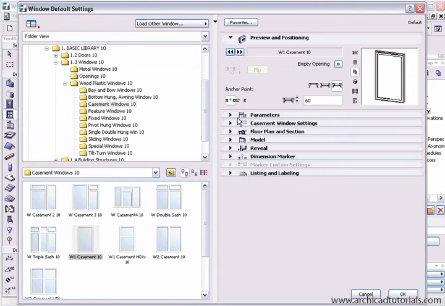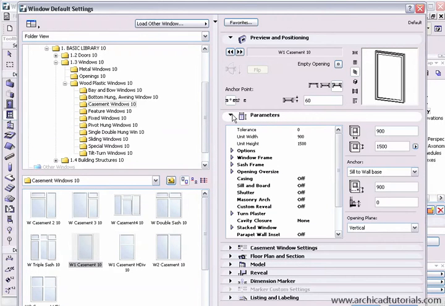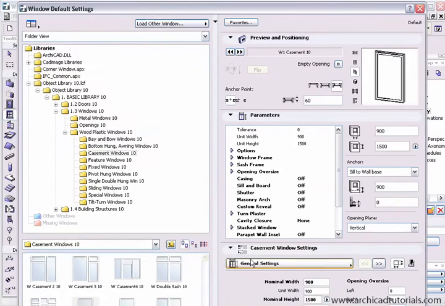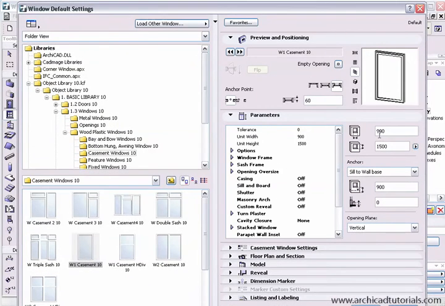Then if I left mouse click the parameters, if we want to input information about the window textually, just using straight text, we can use this area here. However, I prefer to use the graphical interface, which we'll get to in a second. And over here we have the size of the window. It's 900 wide, and this particular window is 1500 high. I can change those dimensions by just inking this field out and changing it to anything I like.